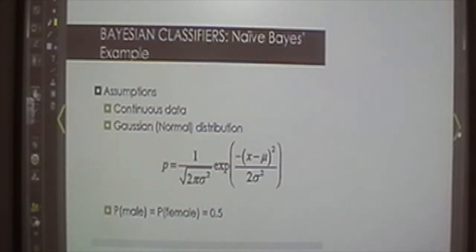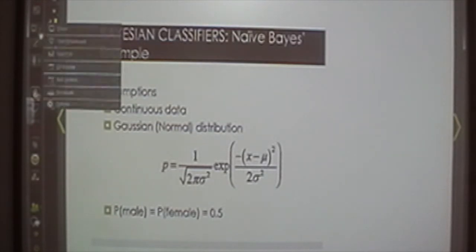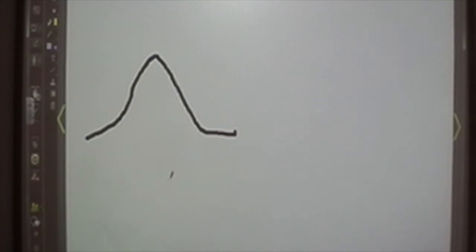Has everyone at least seen a normal distribution? Do you know what the curve looks like? Okay, let's see if the whiteboard works. Basically it looks like a bell curve. Hopefully I get that reasonably well. Does that look familiar, James? Somewhat? The center of the data right here, that would be your mean, so your average.